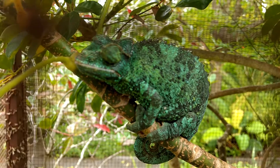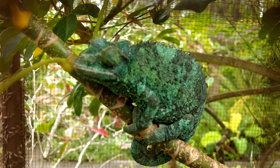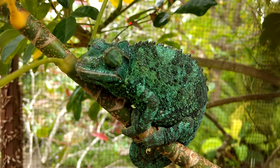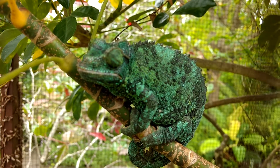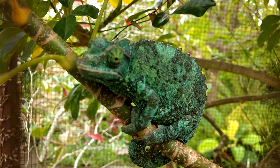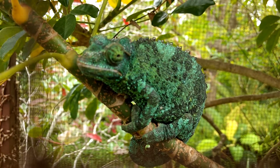I actually just saw one of these outside of my hotel room as well. Chameleons are interesting in the fact that their eyes can go two different directions. You can see this one's looking around a good bit, and they eat bugs — they'll shoot their tongue out really fast and it's a little bit sticky, and it'll grab an insect as it goes walking by.